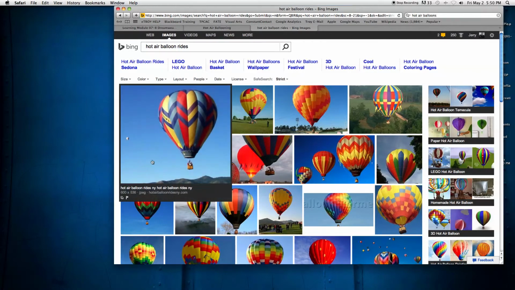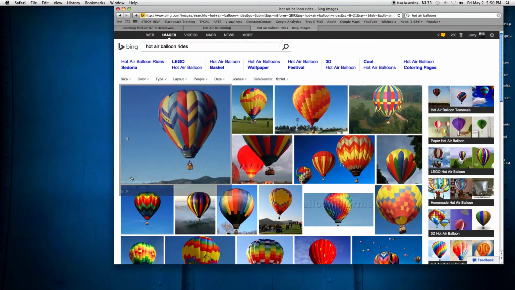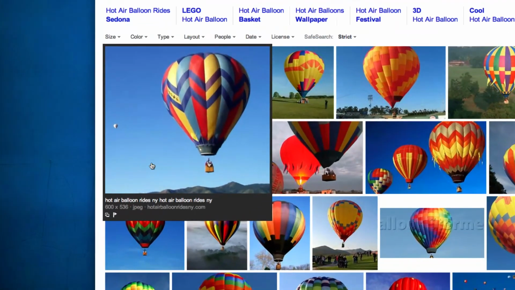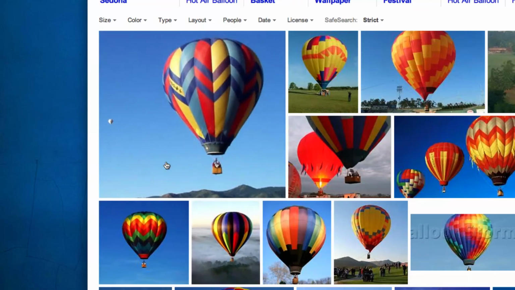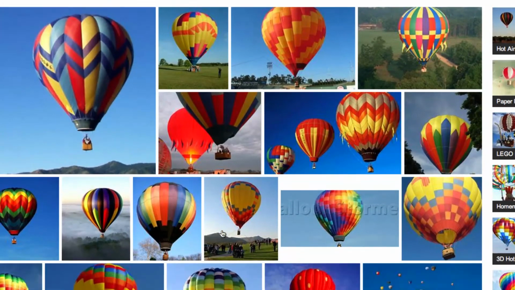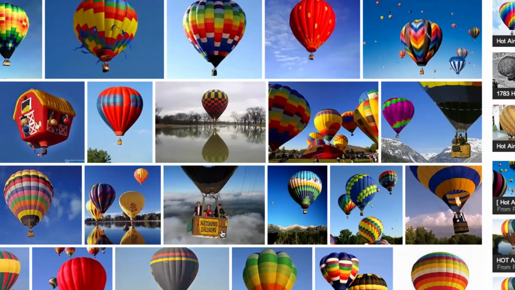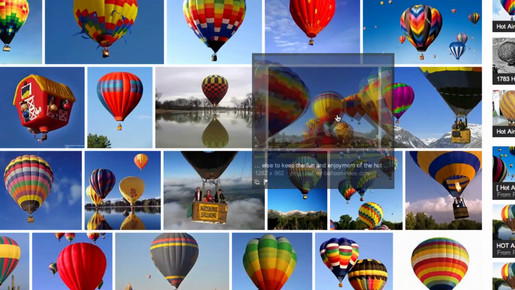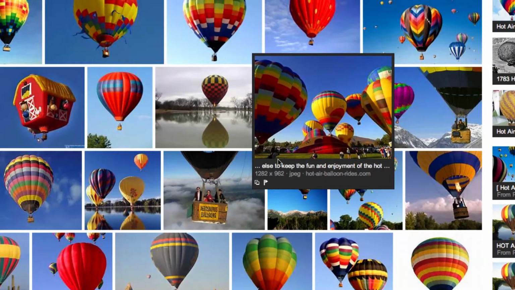But this very first one, look at this, it's 600 by 536, that's the size. Now don't forget, I'm asking that you get one image to be at least 500 pixels wide. So find one that you like. If it's bigger, that's quite alright. I want to find one that's got a nice picturesque view. And I tell you what, I think this one's kind of fun. And look how big it is, 1282 pixels by 962.